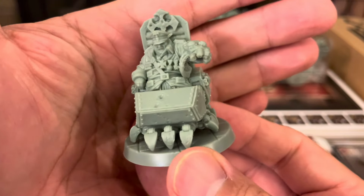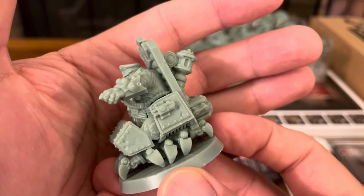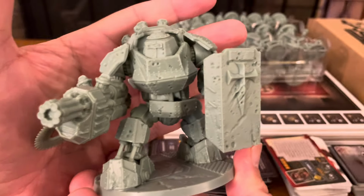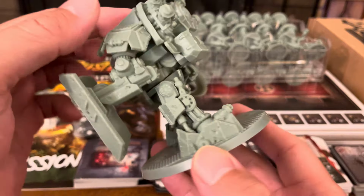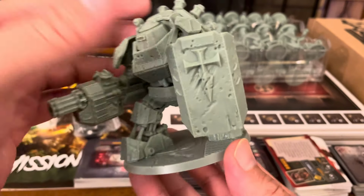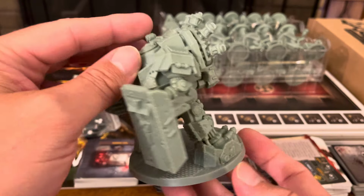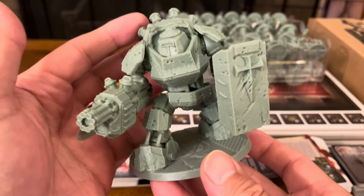You get this guy here. That is a fantastic sculpt. Really, really top notch. And then you get the big boy, which is just massive. And this is the big guy you gotta fight at the end, the dreadnought. And that, ladies and gentlemen, is an amazing looking sculpt. I'll put this sculpt up against anything that we've seen in any of the unboxings that I've done. There's over 520 some odd unboxings on here. By the time we probably post this one, it'll be closer to 600. So again, that is an absolutely gorgeous sculpt. The detail is incredible on this figure, as it is on all the figures.